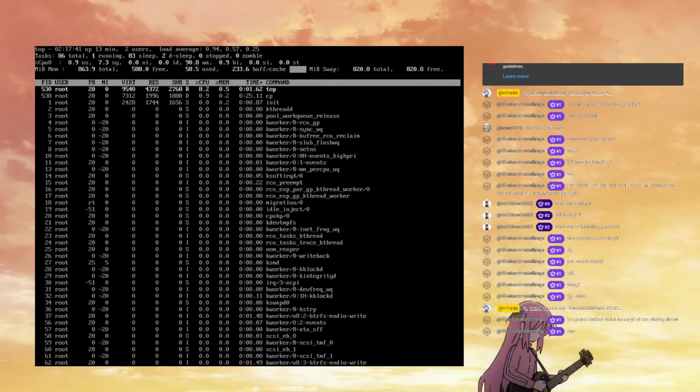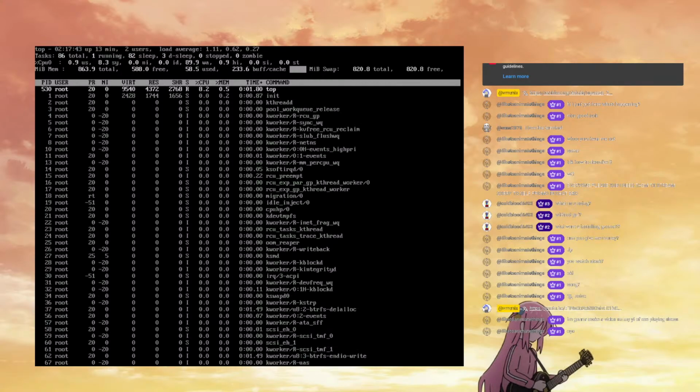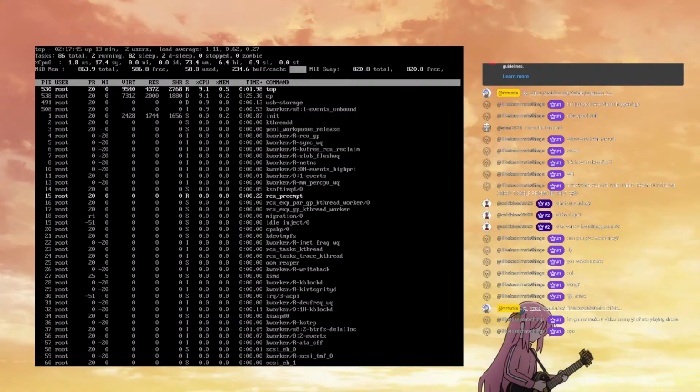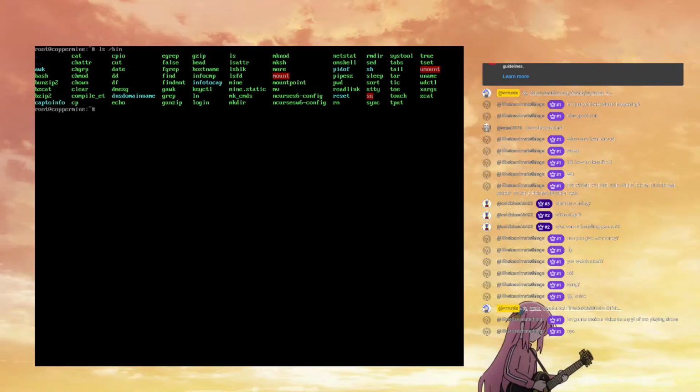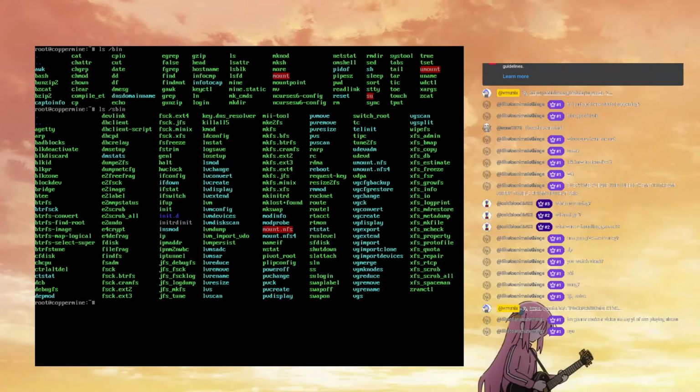CPU not doing too bad. I was like, what commands do I have? Btrfs is a command. What's init.d in there?